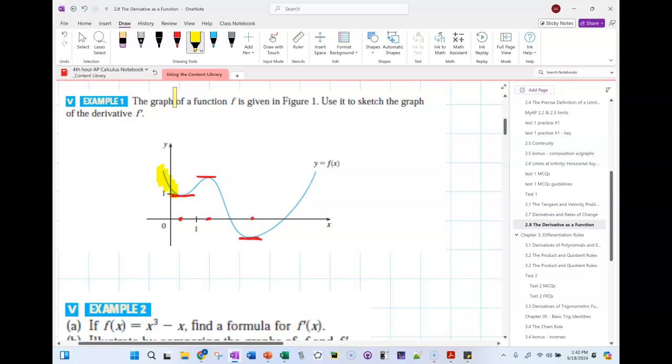Now what I'm going to do is I'm going to look at the slope of a tangent line for this section. What will the sign of the slope for any tangent line from that section be? Negative, because it's trending down, right? As it gets closer and closer to that horizontal tangent, what is the slope getting closer and closer to? 0. So I'm going to have something like this coming into that x-intercept, right? Is everybody okay with that idea?